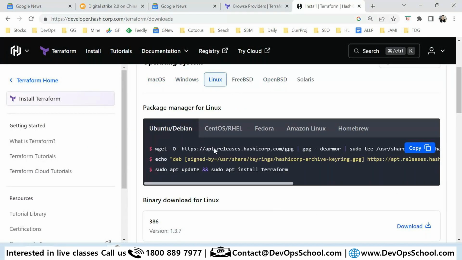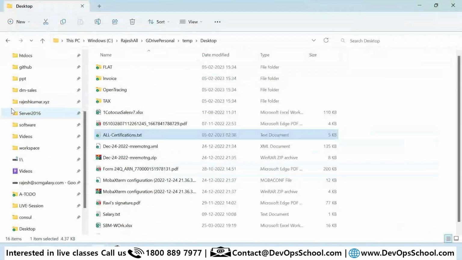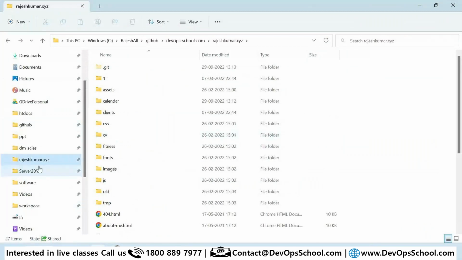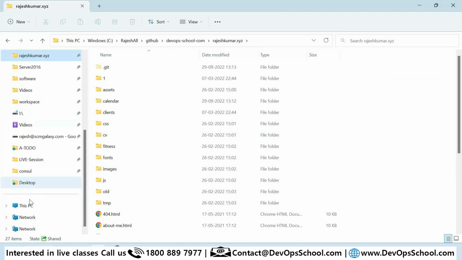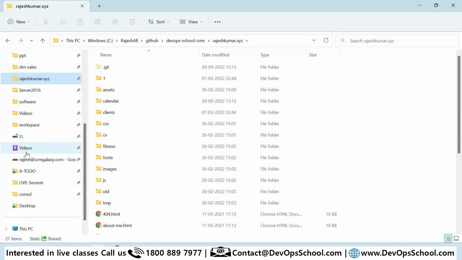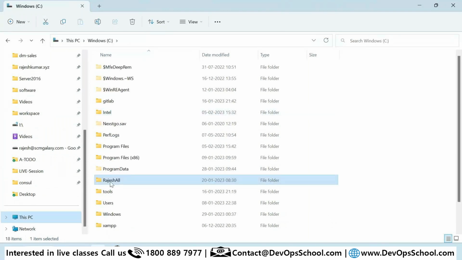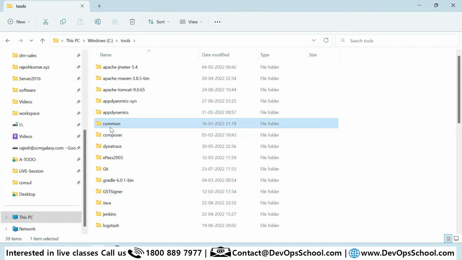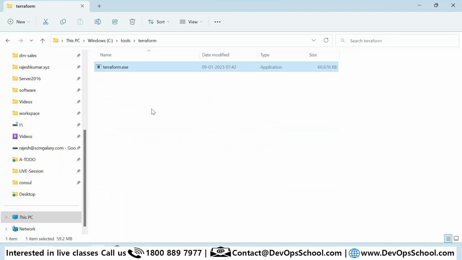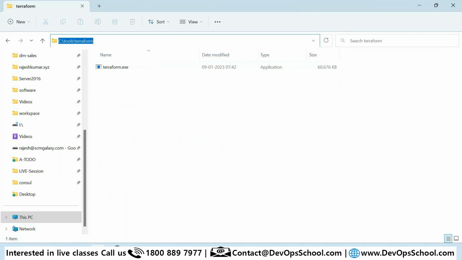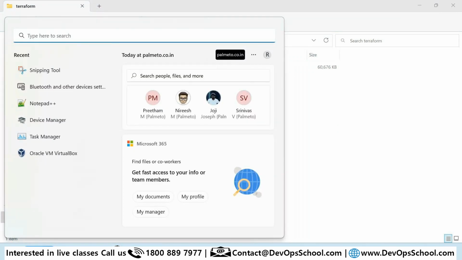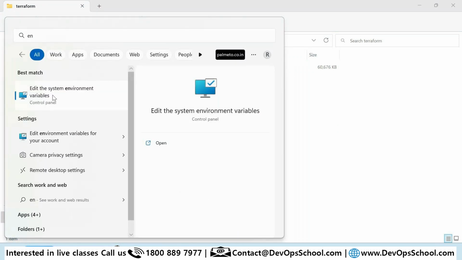What I have done is, it's just an executable, so I copied it under C drive, tools, Terraform. I downloaded it and copied it there. That's all. Then this path I set up in the environment variable, so you know how to set the path environment variable.